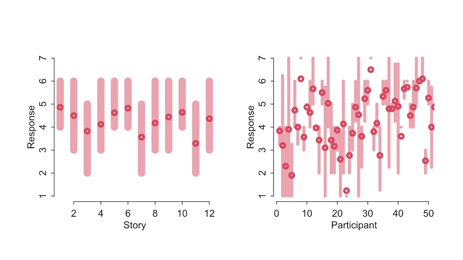How are we going to put these categories into our model? There are lots of choices to make, and we'd like to make a very principled one. Let's look at the data in a more natural perspective. On the left of this slide are the 12 different stories laid out on the horizontal axis, and on the vertical axis the response variable from the Charlie problem data — a 1 to 7 rating of how appropriate the action in the story was.